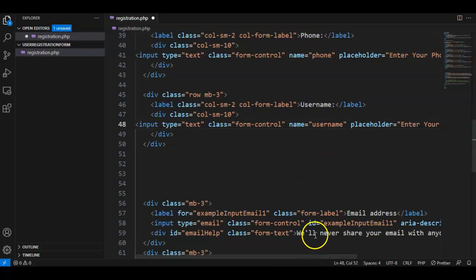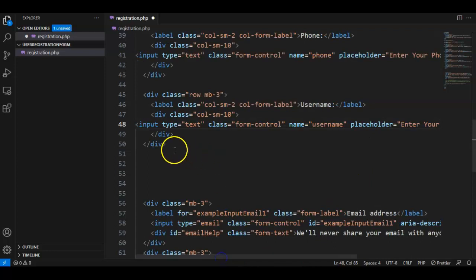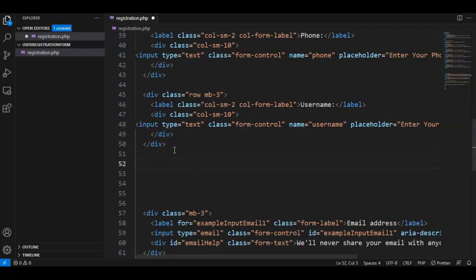Username, and then we'll change the placeholder text as well, username, and then we'll paste it again.